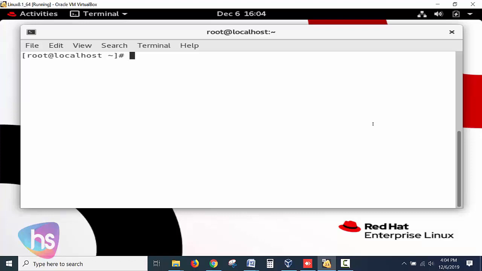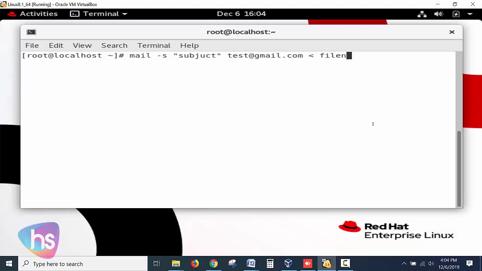Now, the syntax of this particular command is mail -s, then the subject, then the email address, here test@gmail.com, which is the address you want to send to, then a less than symbol and the file name.